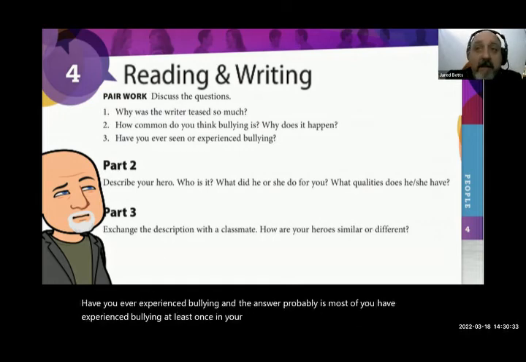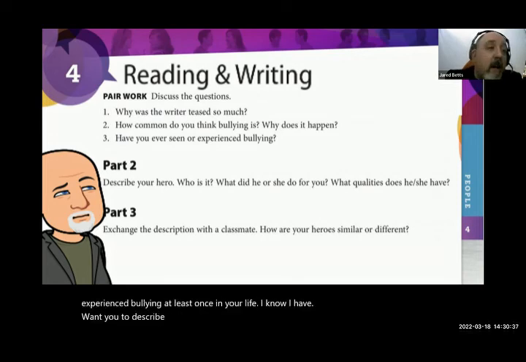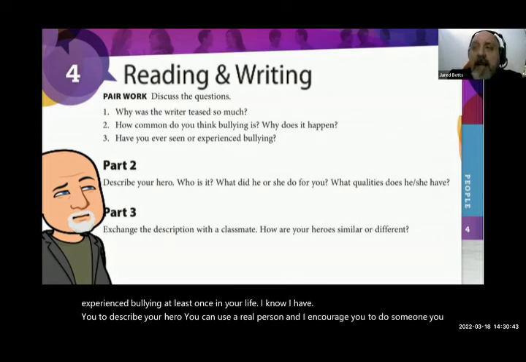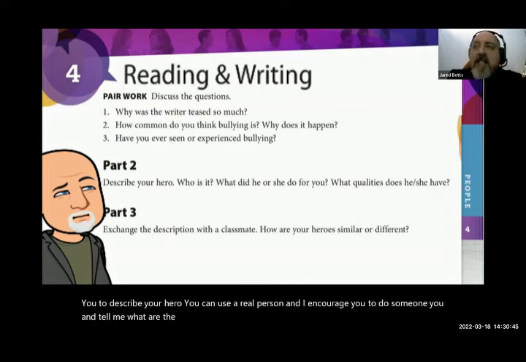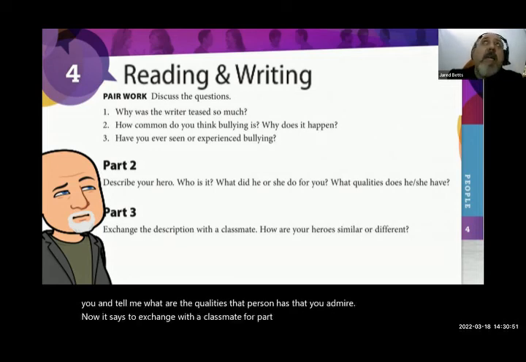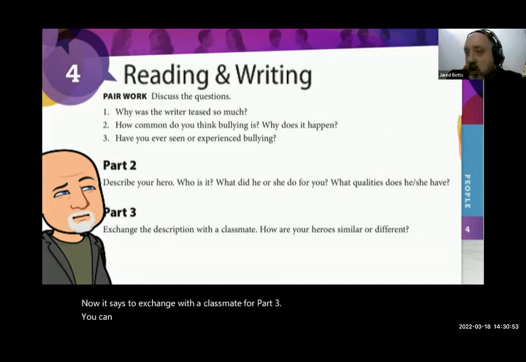I know I have. Now, I want you to describe your hero. You can use a real person, and I encourage you to do someone you really know. And tell me, what are the qualities that that person has that you admire? Now, it says to exchange with a classmate for part 3. You can exchange with your parents, your dog, or bring your information to class, and we'll talk about it class side.